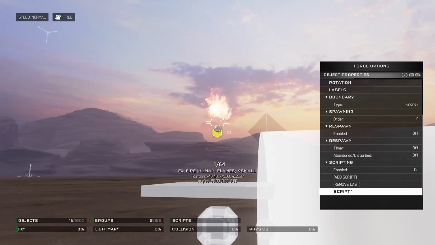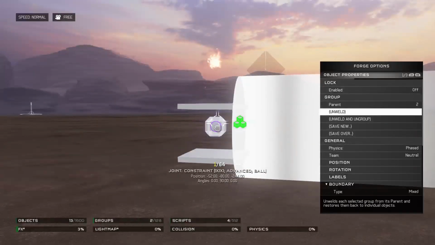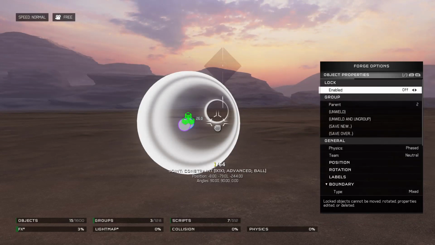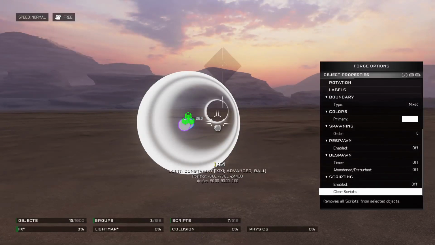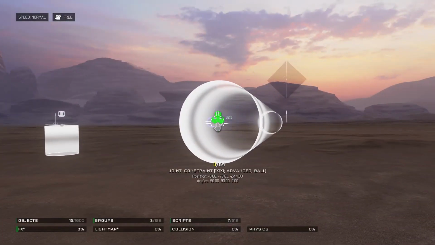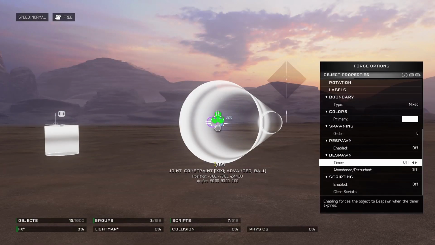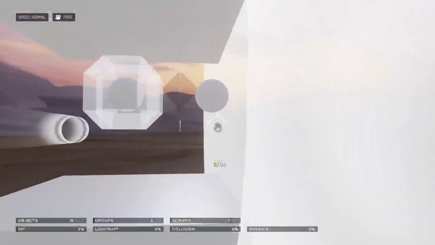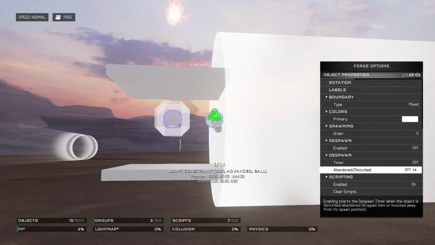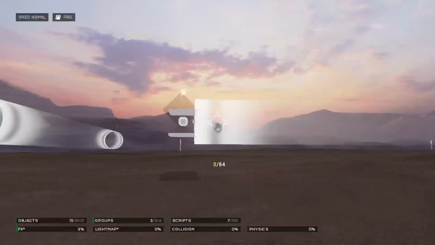Condition interrupt is off, which is good. Now what I like to do when I start getting really on and off with testing, like I'm just constantly testing stuff, I like to keep a copy of whatever iteration I'm on. That way if I completely screw it up, it's not completely screwed. So scripting's off, so it'll stay by itself. I'm going to enable scripting on this, and set it to normal.